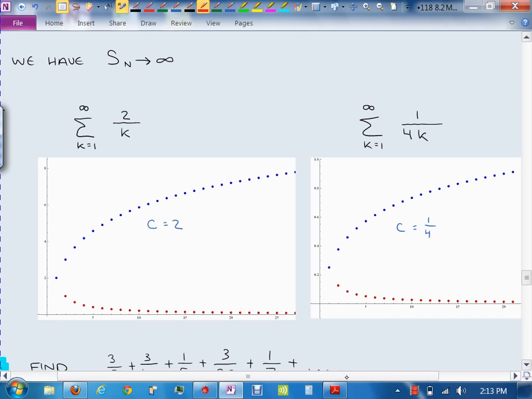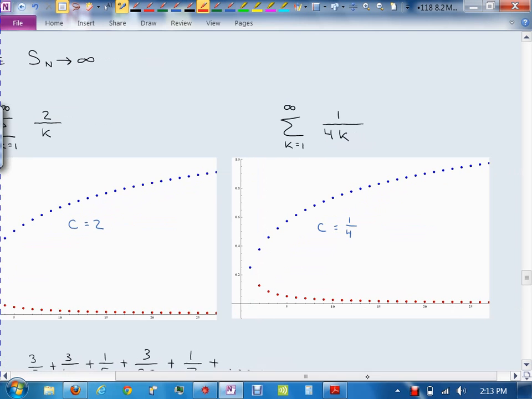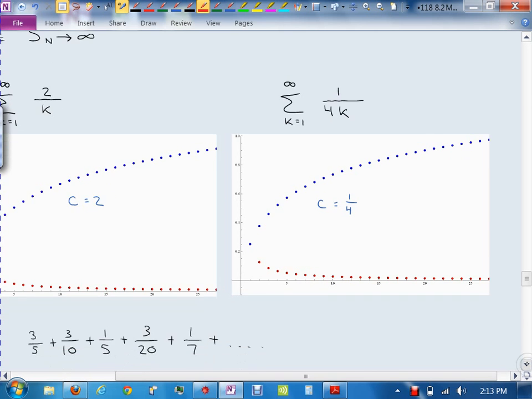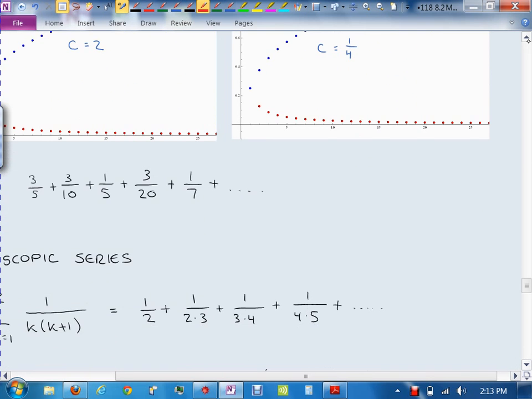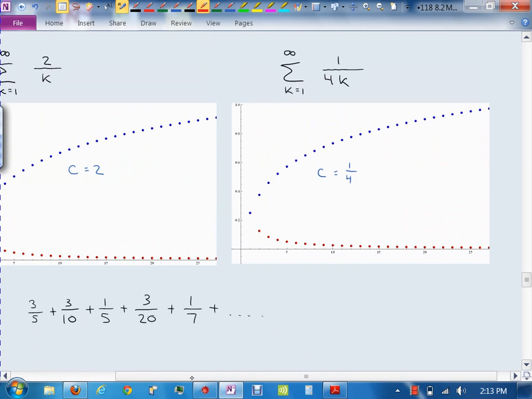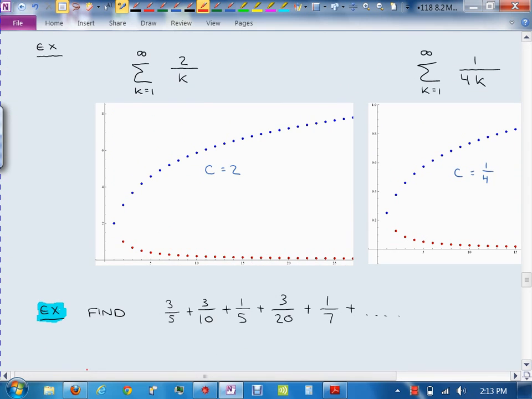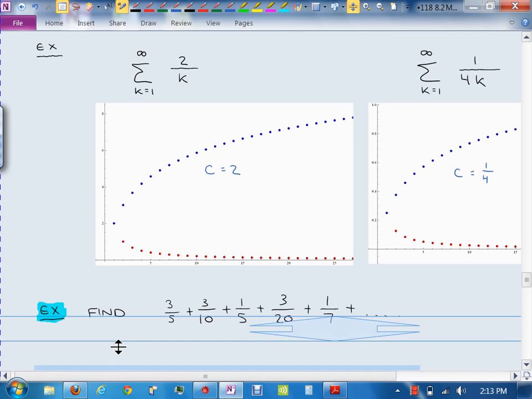Look at this one over here, 1 over 4k. Does everyone see that the constant is 1/4? Like you can almost pull that 1/4 out in front. It's still going to be harmonic and it still diverges. So our sequence goes to 0, but our series diverges. The challenge for harmonic series is to figure out it's harmonic. Do they always go to 0? The sequence will always go to 0. That's right. But the series always diverges. With harmonic only though, right?